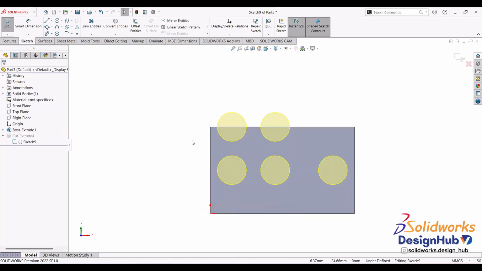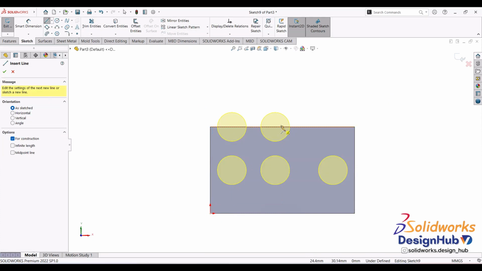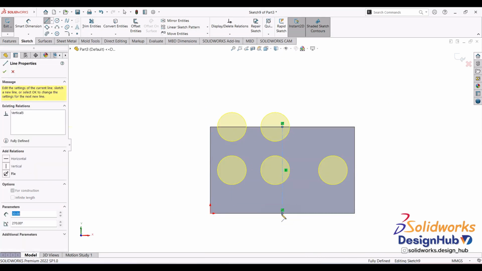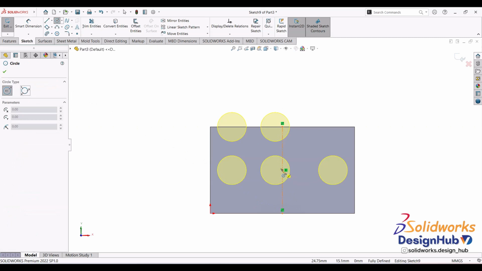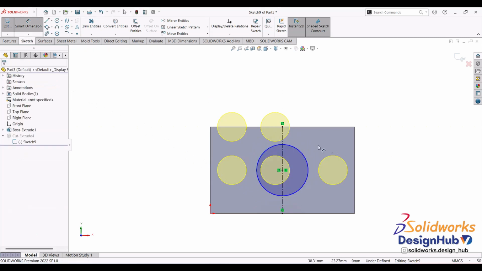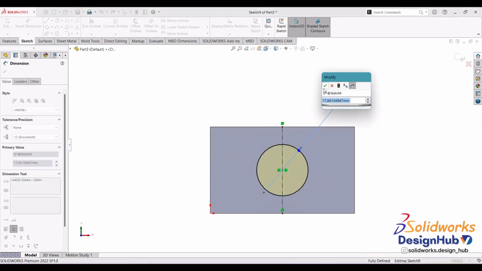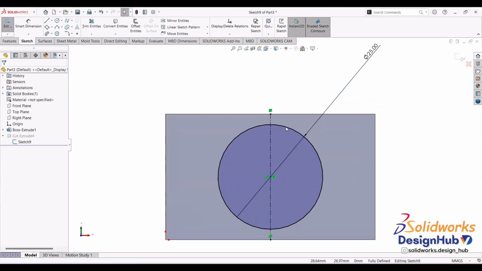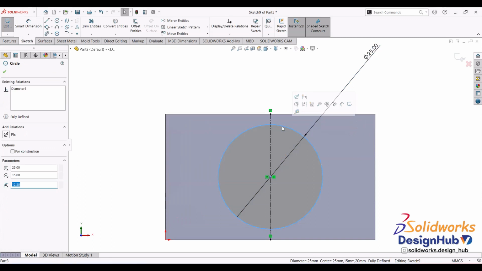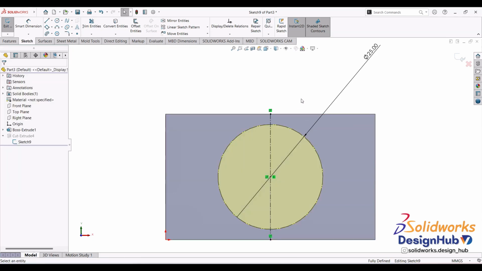Next, in the sketch pattern only, there is another option, circular pattern. Now you don't want the pattern in the x direction and y direction, you want a pattern in a circular direction. What you will do is make one PCD. It is called pitch circle diameter. This is called a pitch circle diameter of 25 mm.